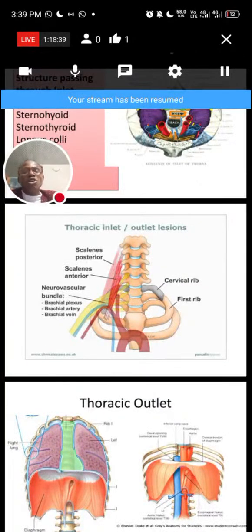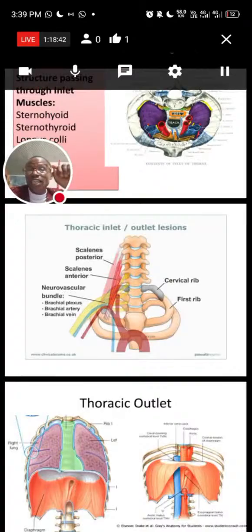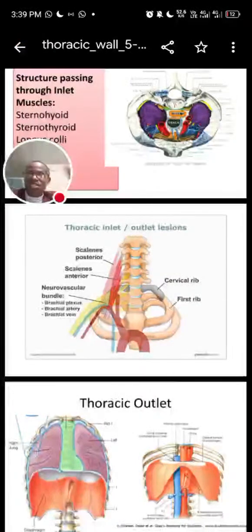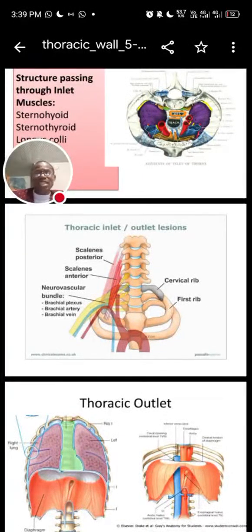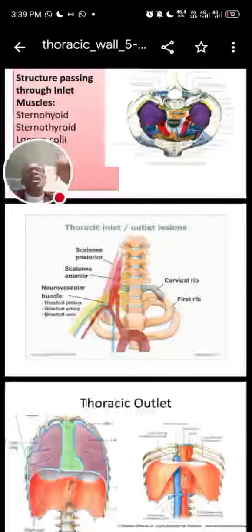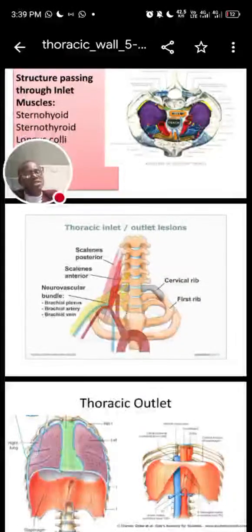So, recap of what we have done. JEC-C-FIM, or Jack C-film. Hello Jack C-film. J stands for joint of the thorax. E stands for extent of the thorax. C stands for composition of the thorax. Hyphen C stands for characteristics of the thorax. F stands for function of the thorax. I stands for inlet of the thorax. M stands for meaning or introduction to the thorax.